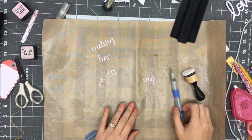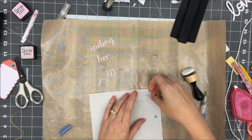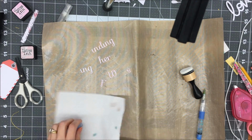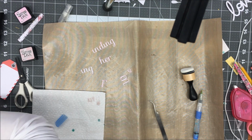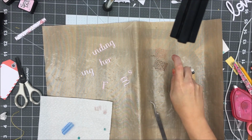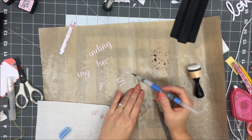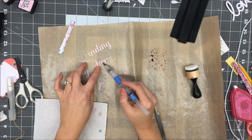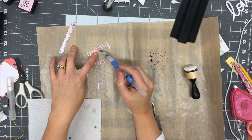So I actually just tried adding a little bit more of that same color, but what ends up working is mixing the two distress ink colors, and I think it's Spun Sugar and Victorian Velvet that I end up using. I'm not 100% sure though, but it doesn't really even matter. If you haven't used this technique, you don't have to use the same colors that I used. What you do is you just play and you find colors that work well together to bring a color that you want. And you can see that when I added that second color, it added more depth to that wash of paint that I wanted, and that was exactly what I was looking for. So a little bit goes a very long way.